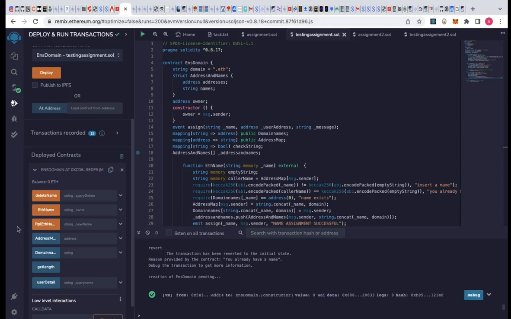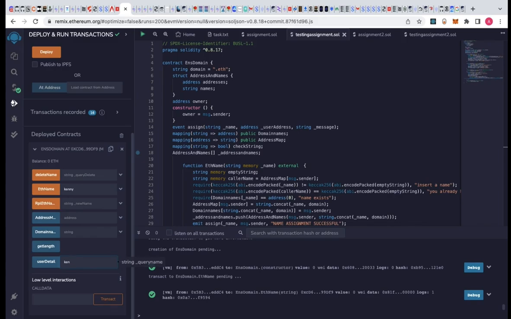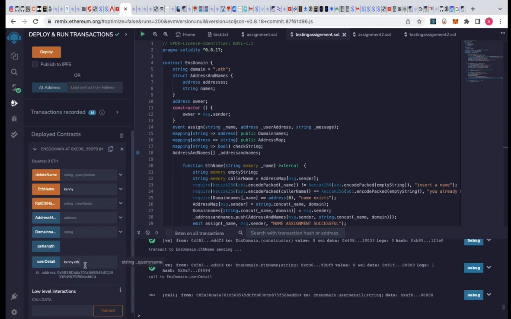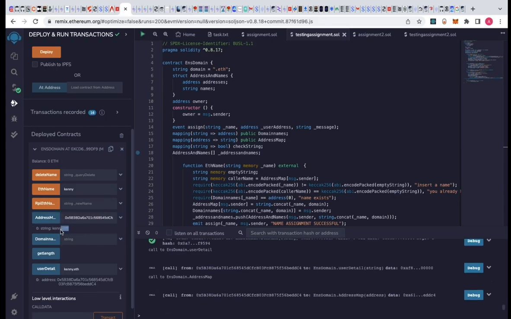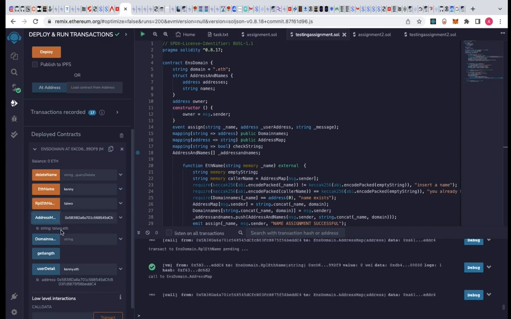function, and it works just the same as the previous one. Say Kenny. So this assigns the name. So let's say I'm trying to get the details of the name. So this is the address mapped to this name. So let's say I try to check the name using the address as well. Paste it in here. Say brings kenny.eth. So if I try to replace this name, let's say I want to replace the name to Taiwo, and I replace it. It should reflect, and if I try to check, it's going to change immediately.